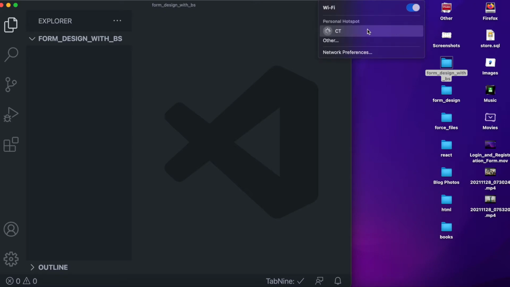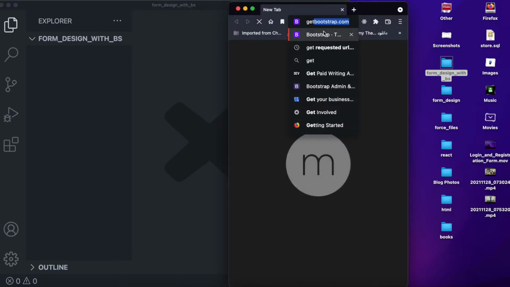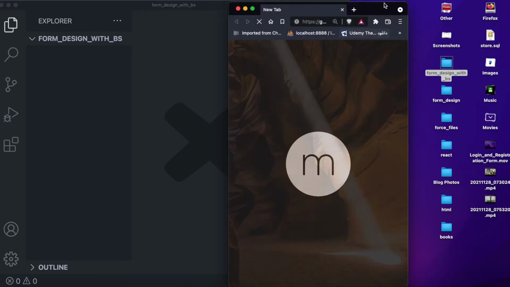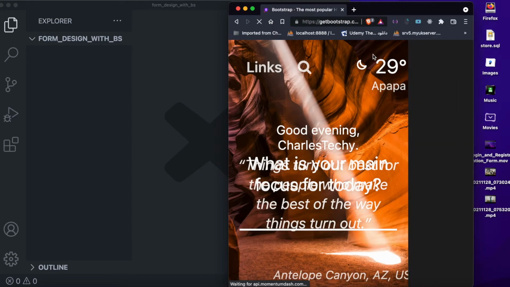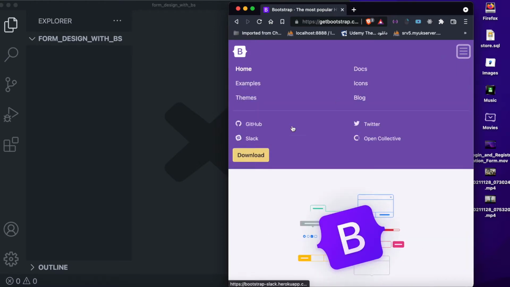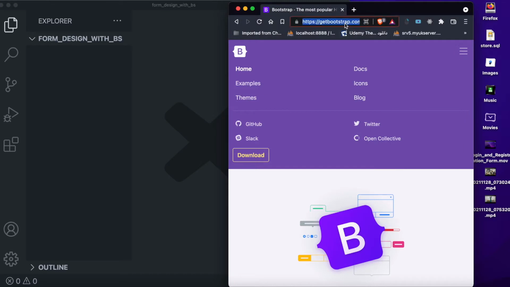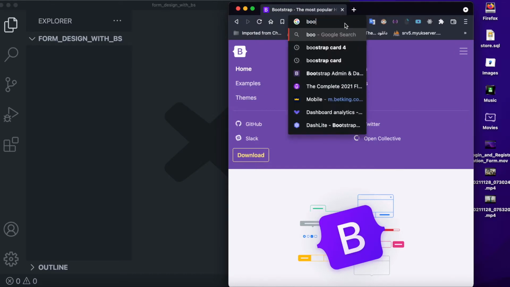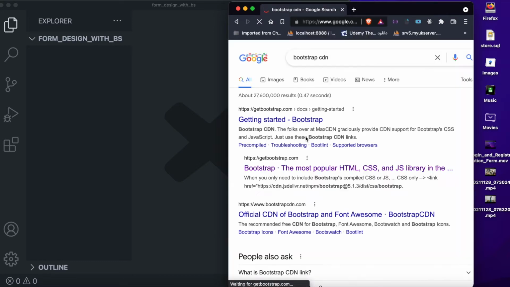Let's say get Bootstrap. We are not downloading, so don't go to get Bootstrap. Just say Bootstrap CDN, and you will see them.